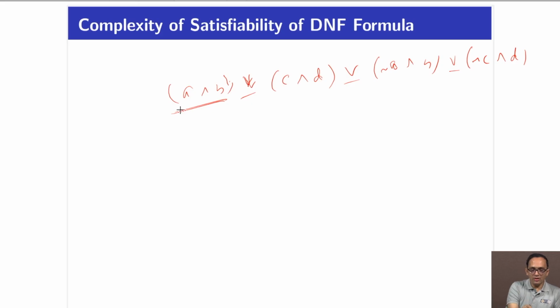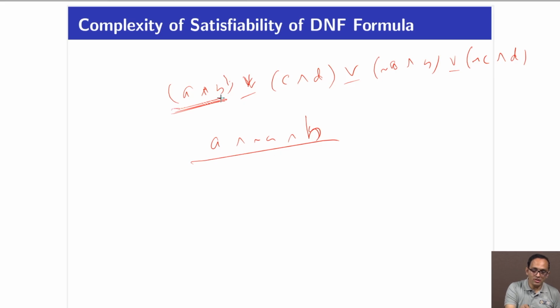So now you have one clause to check. Let us say I start with this clause. I just have to check whether there is any value for which this particular clause is true. If the clause has A and not A and B, this will always be false, because if you take A AND not A, it is always false.